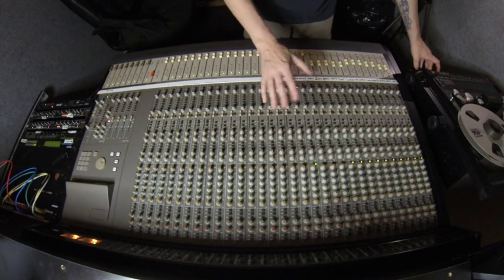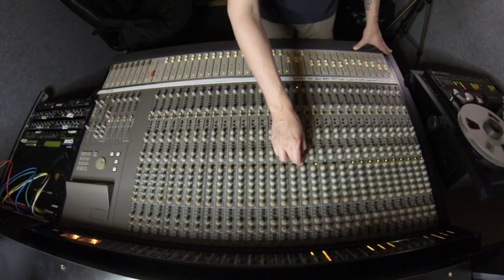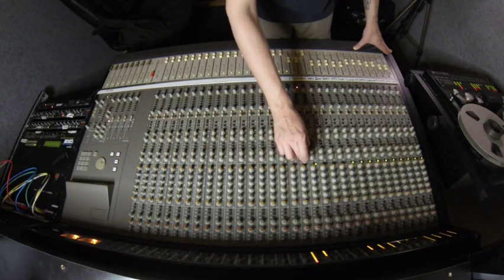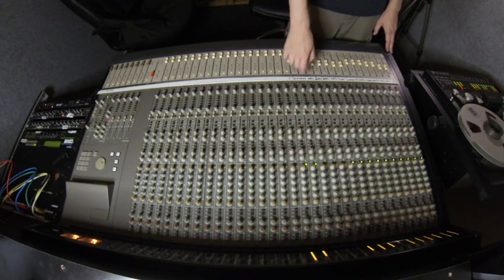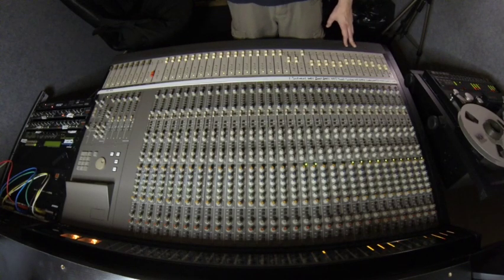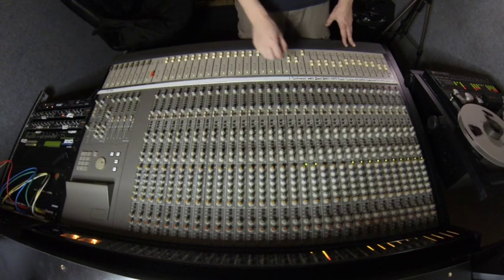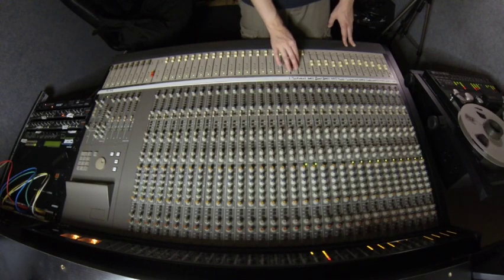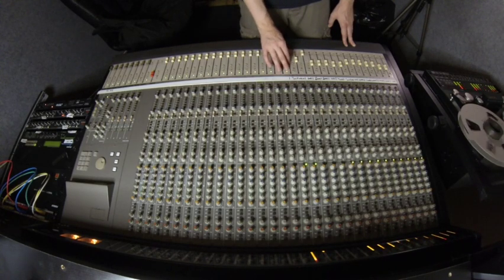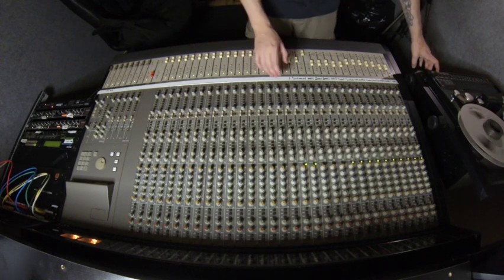There with the EQ off, it's a little bit muddy, and with the EQ on it just cleans up that guitar sound a little bit. Also going to pan that guitar slightly right, I think.